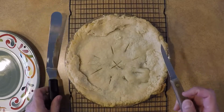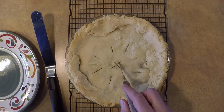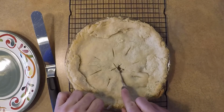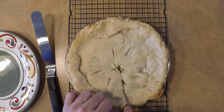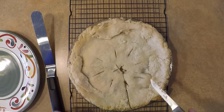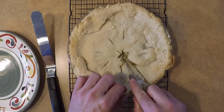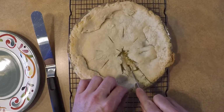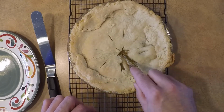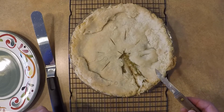Okay, here's our pie. Let's cut a bit open here and see what the inside looks like. These just came out of the oven, so they're still mighty hot. Should probably let these cool a bit. But I can't wait. I just want to have a little sliver. So that rhubarb really got juicy in there. If we let this sit for a bit, then we'd have better luck of the cornstarch making everything solid.